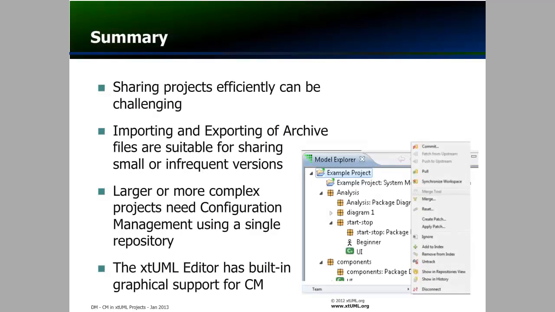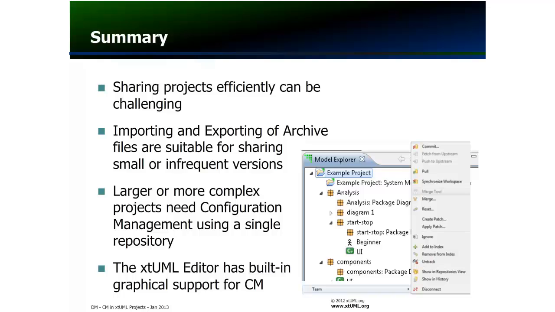As we have seen, sharing projects efficiently between team members can be challenging. For a small project or simple changes to a mature model, the use of archive files can be appropriate. These files are exchanged between model workspaces using the export and then import project facilities of Eclipse. Large teams or more complex models find archive files to be inefficient and hard to track. Instead, these modeling teams use configuration management tools, and as today's demonstration showed, the xtUML editor has a unique graphical approach to supporting these tools.